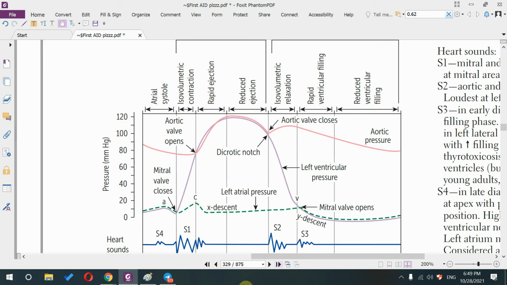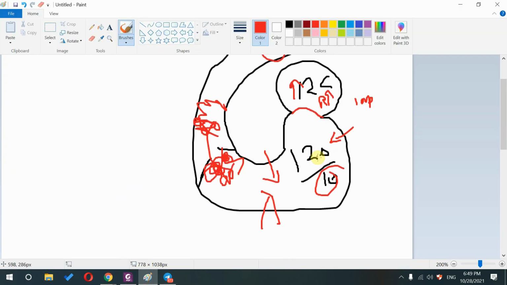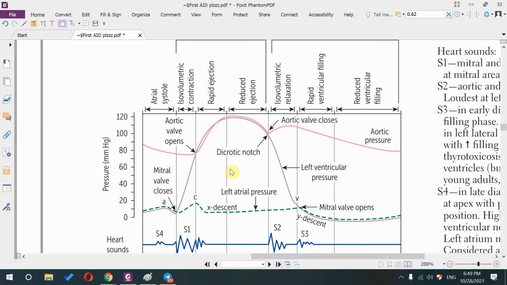The blood was ejected from the left ventricle to the aorta. So the amount of the blood inside of your left ventricle, what happens to it? It has been reduced. Yes? So now not a lot of blood here. Blood has been ejected out. So this bulge just goes back to normal. It becomes flat again. So the pressure here drops significantly. And that drop, we call it an X descent. Okay, guys? It's an X descent. Okay, and then we have normal pressure here, all good.